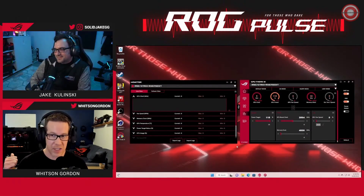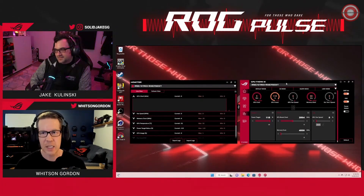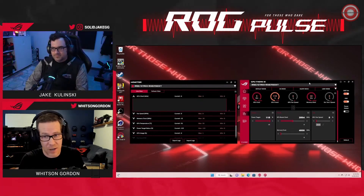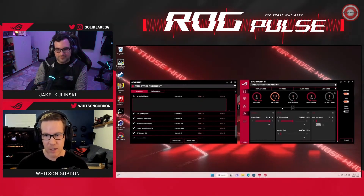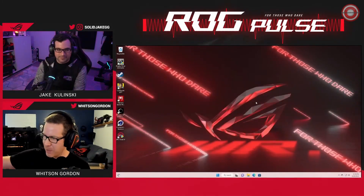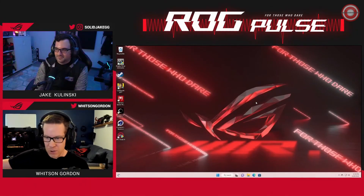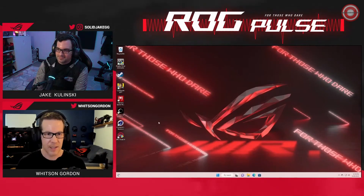For this machine, we've got an RX 6700 XT in there. I really should have had them send me a 7900 XTX, but that's okay because we're testing the CPU. This card isn't going to be doing that much work since we're trying to put the CPU through its paces. I did boost this GPU's power target with GPU Tweak. Every machine you own, just push the power target of the GPU to max and turn on Precision Boost Overdrive — it's free performance for literally 10 seconds of work.